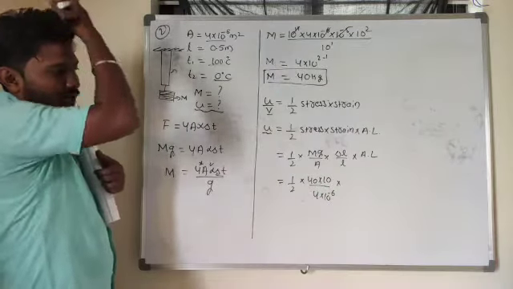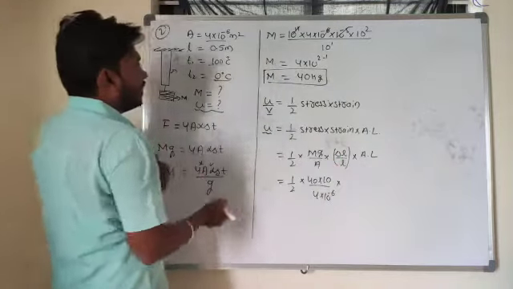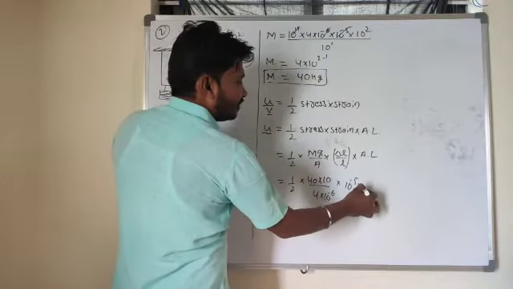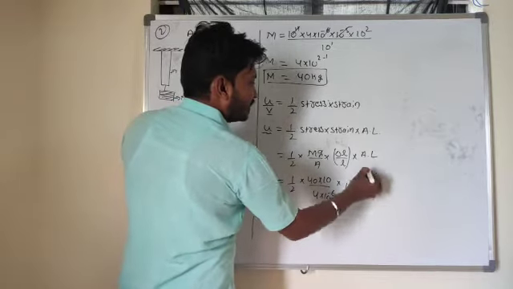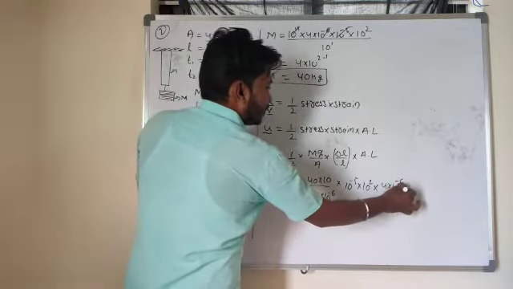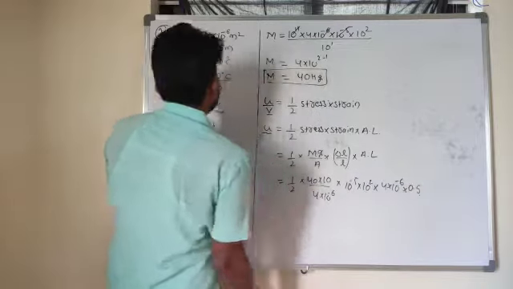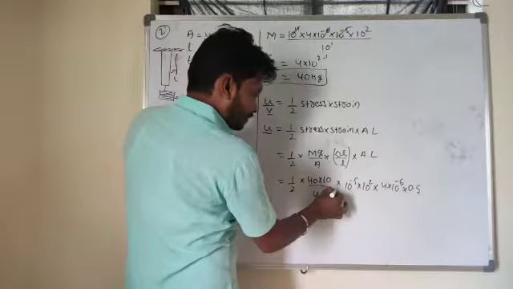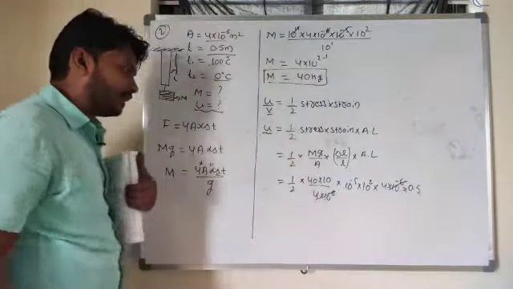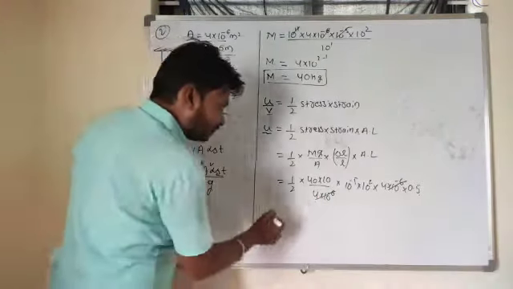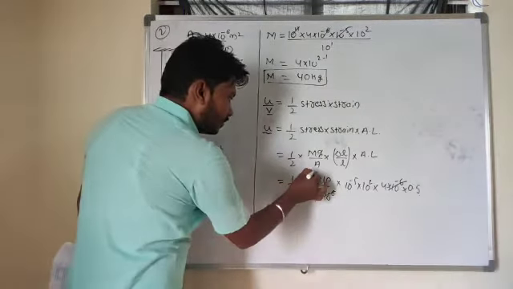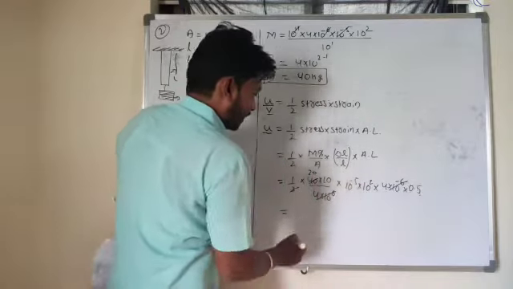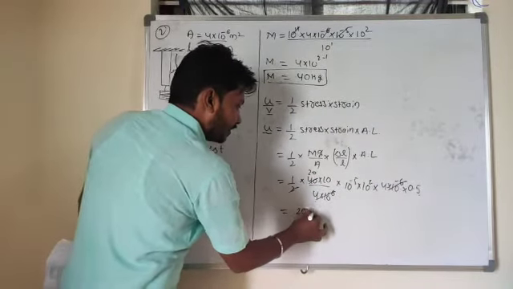So look at here. So delta L by L is nothing but what? Alpha into delta T. So alpha value is 10 to the power of minus 5. Delta T means 10 to the power of 2, 100 degrees Celsius. Area value is 4 into 10 to the power of minus 6. Length of this metallic rod is 0.5 meter. So 4 into 10 to the power of minus 6 term will get cancelled out here. 20 here, sorry, so 20. So 0.5. So look at here. So 20 into.